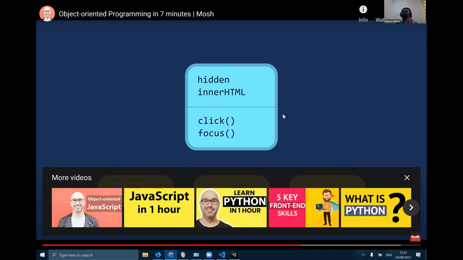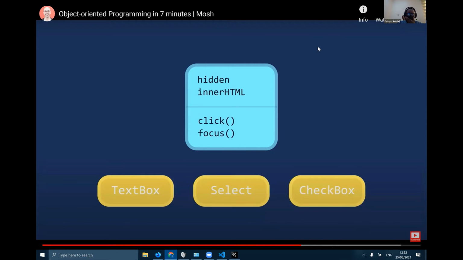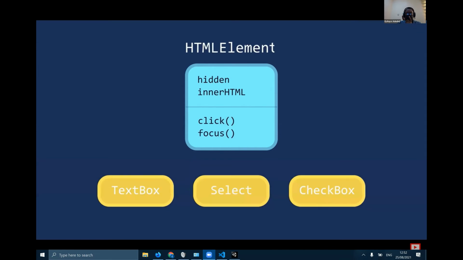Even though they're different types, they all source from the same object called car, basically. So they all use the same functions like start, stop, and so on, but they're just different types. Instead of defining all these properties and methods for every type of HTML element, we can define them once in a generic object, call it HTML element, and have other objects inherit these properties and methods. So inheritance helps us eliminate redundant code.